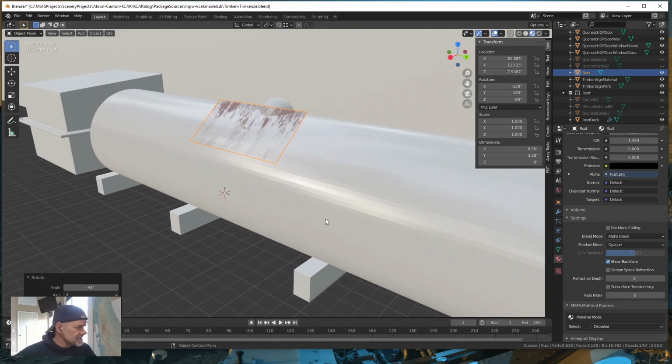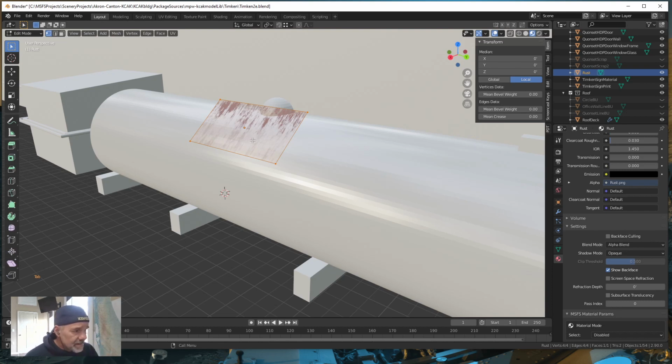Now what we need to do is, with the plane selected, we're going to add a couple modifiers. If I go into edit mode right now and hit tab, this plane is made up of 4 vertices. It's just one polygon. There's not a lot of geometry to it.